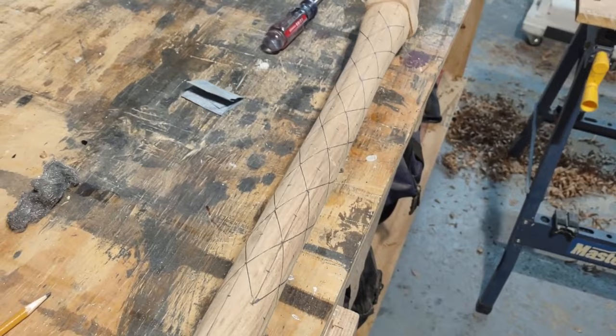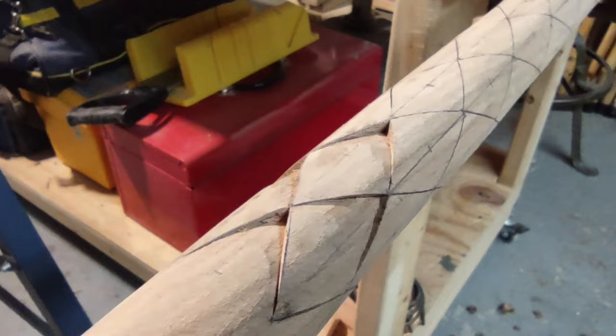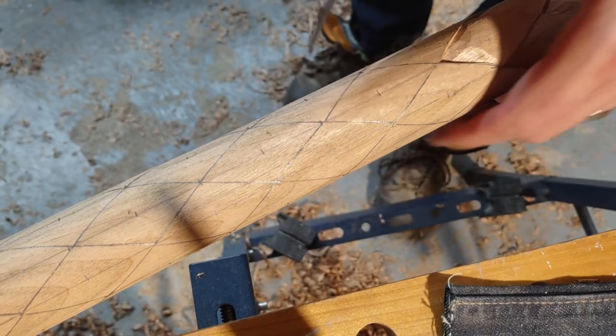So what we're going to be doing is a scale pattern. Just diving into the top of each one of those diamonds. So let me show you how it's done. So what we have is a straightforward chip carving knife. Really, that's all you need. So once you've laid out the lines, you're going to be making two stop cuts.